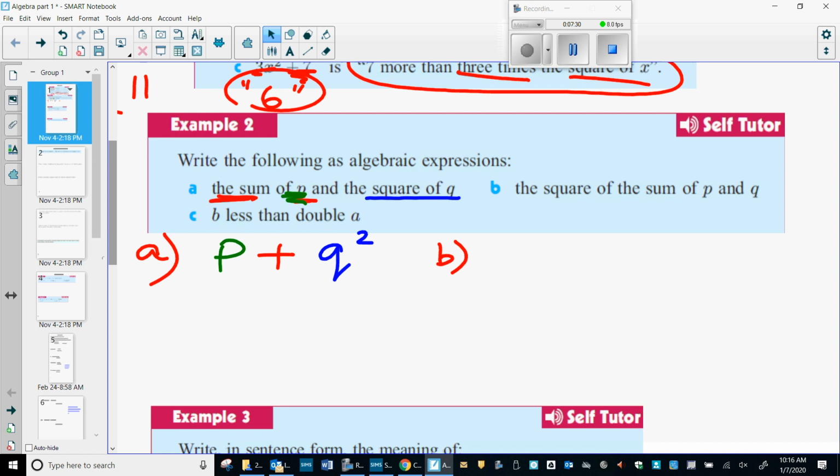Okay? If we were writing an equation, what would have to be involved? Georgie? An equal sign. So for an equation, there would be an equal sign somewhere. Now, if I was asked to write an equation, then potentially I may be asked to solve that equation. So solving equations means I need to establish the actual values of the letters. Okay? Now, if I'm writing an expression, you can do nothing else with it other than write the letters and the symbols. Okay? That's all we can do.